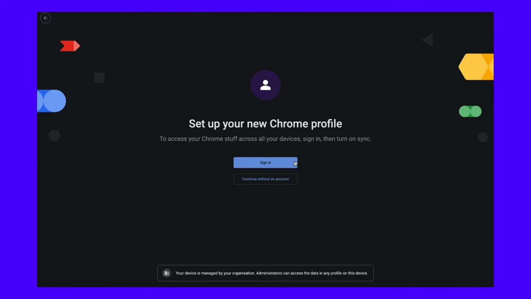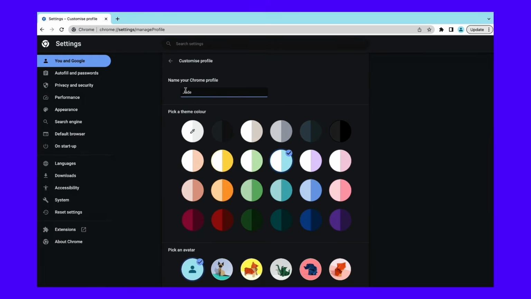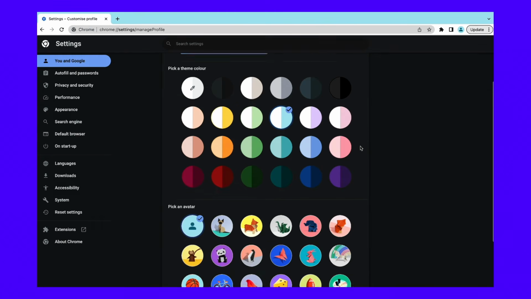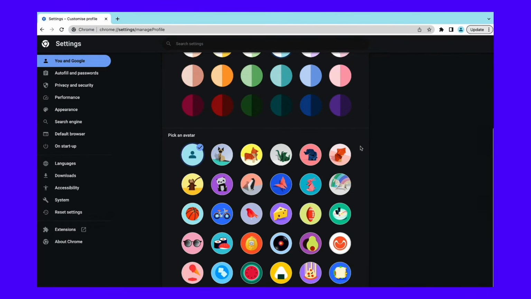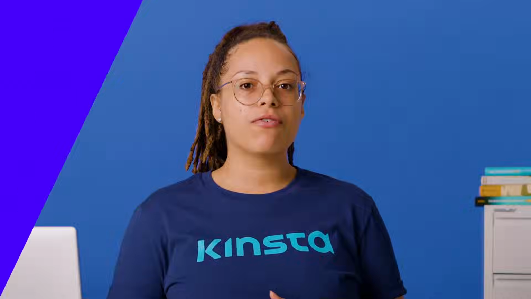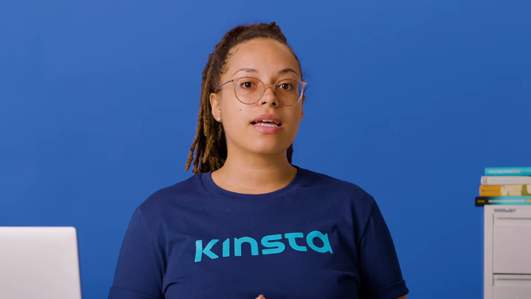Before you start browsing, give the profile a name. Additionally, you might customize the color scheme. After this, you'll have a new Chrome profile independent of your other accounts. While using this profile, try loading the target web page. If the issue persists, it's a good idea to contact the app developer who will solve the problem for you.